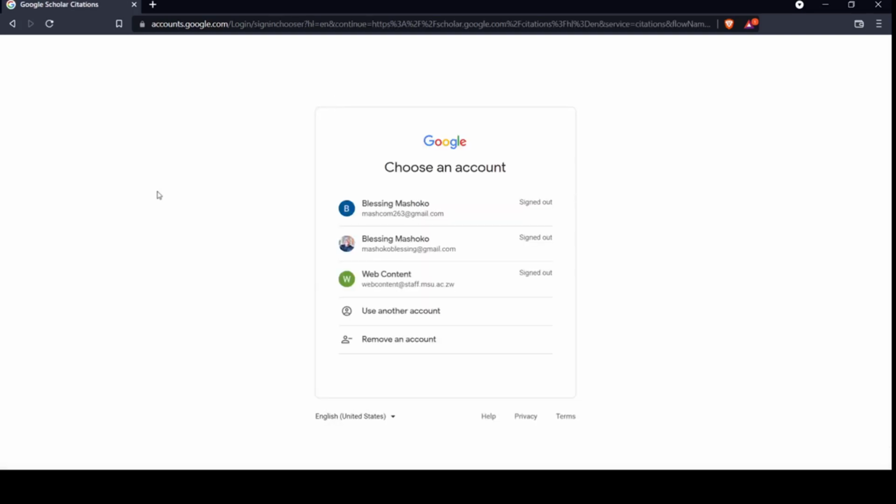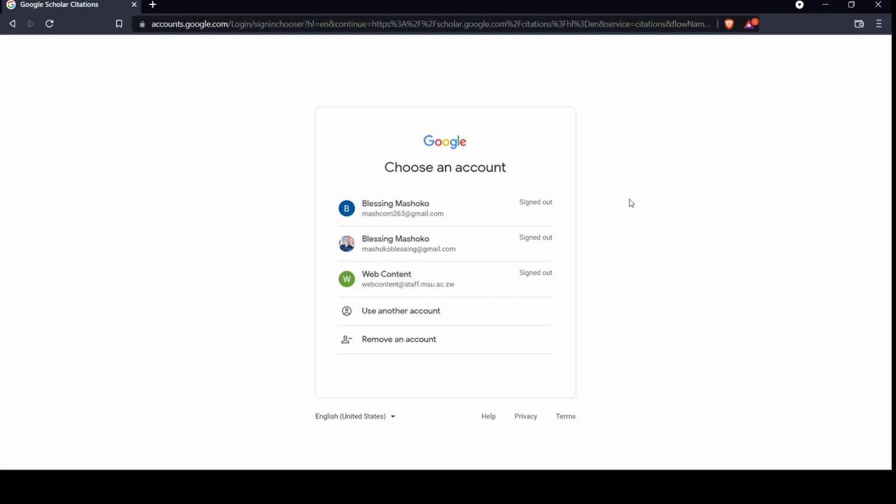Okay. So select the email address you want to use to create your Google Scholar profile. I highly recommend that you use your personal email. I have to emphasize, you have to use your personal email address at this stage. This ensures that you always have access to that profile, even if you don't have access to the staff email address. So make sure you use your personal email address. I'll explain further as we go why it's supposed to be that way.